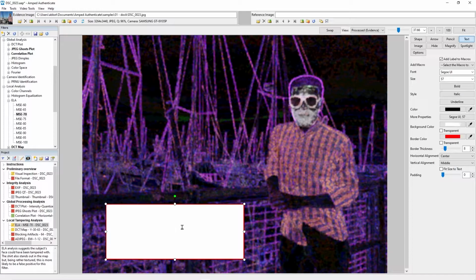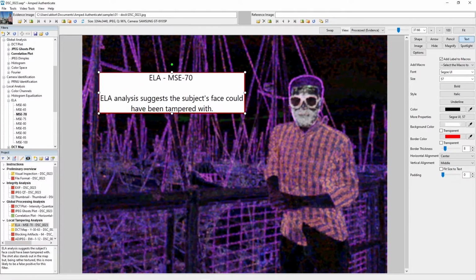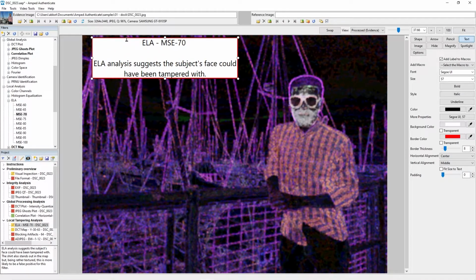And then in here, I may just put ELA MSc 70, and I can put that the ELA analysis suggests the subject's face could have been tampered with. So now I can have this shown on my bookmark.